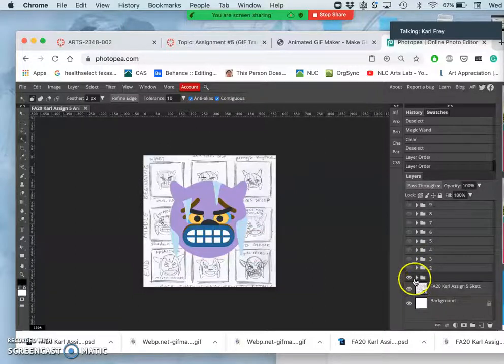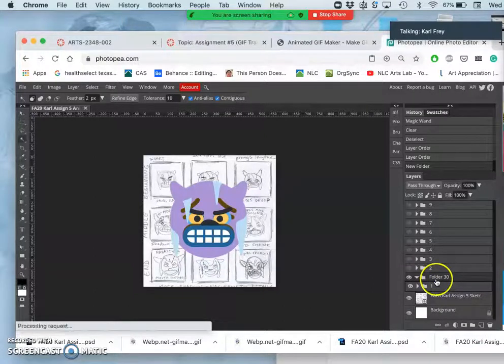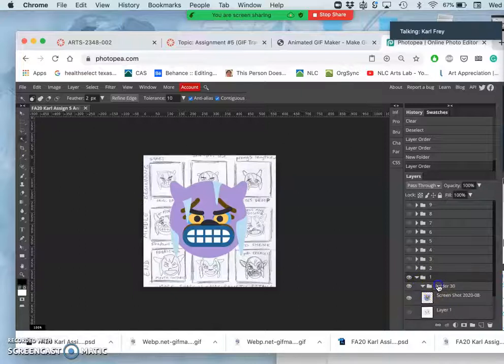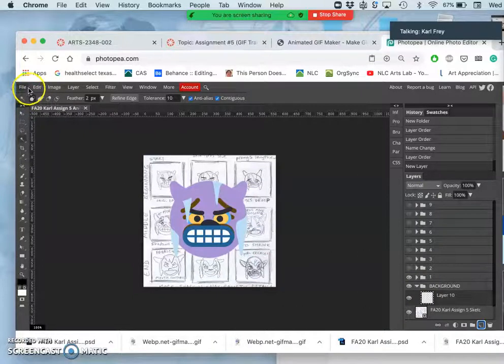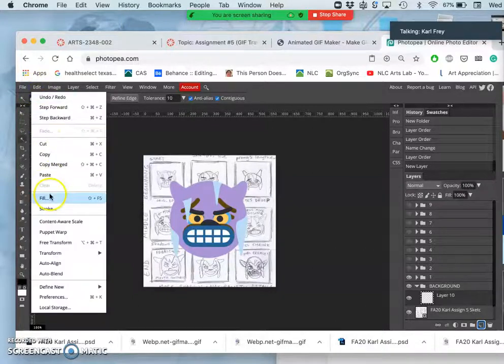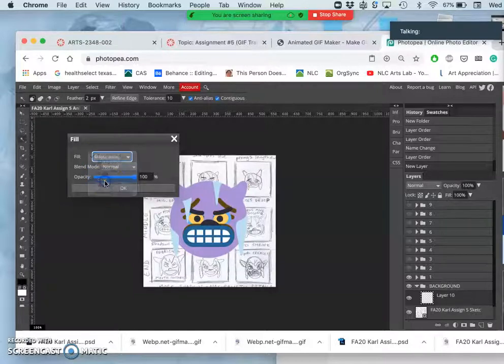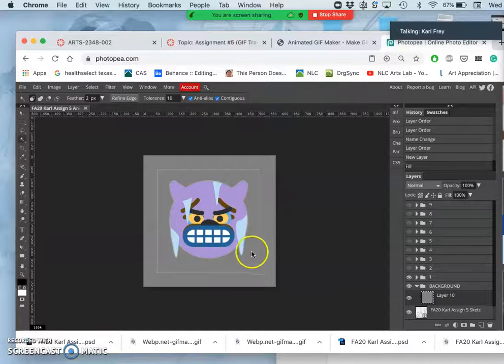Now this is what our digital honors student showed us. If we want a background behind all of these, we can create a folder for the background or just an image for the background, right? So I'm going to do that. I'm going to call it background. And I'm going to put into that background something that's going to appear behind all of my frames. And for me, it could be blank white, but it could also be something else, right? So why don't I just put for now, edit, fill, middle gray. Because that will help me see any little pixels that need to be erased. And so that's a background that's just always going to be turned on behind my finished frames.